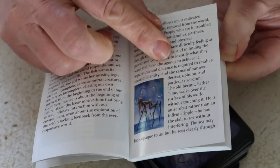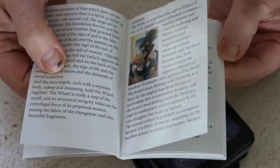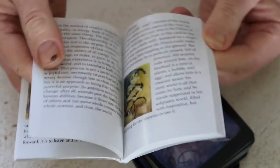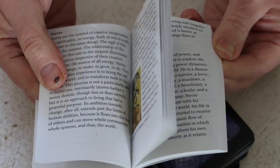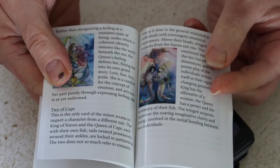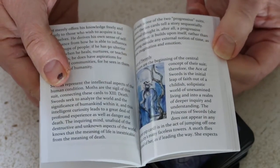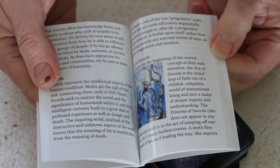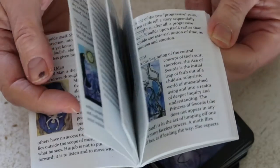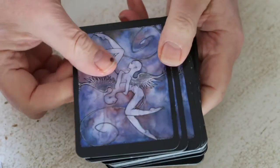She must be a very educated young woman, and I really appreciate the poetic, lyrical writing that's included in here. This deck I used for my Wheel of the Year and my Year Ahead spread, and I refer back to this book all the time. One of the features of this deck is that 2 of the minor suits are a continuous story, which really helps to understand the energy of the cards. The backs are reversible.